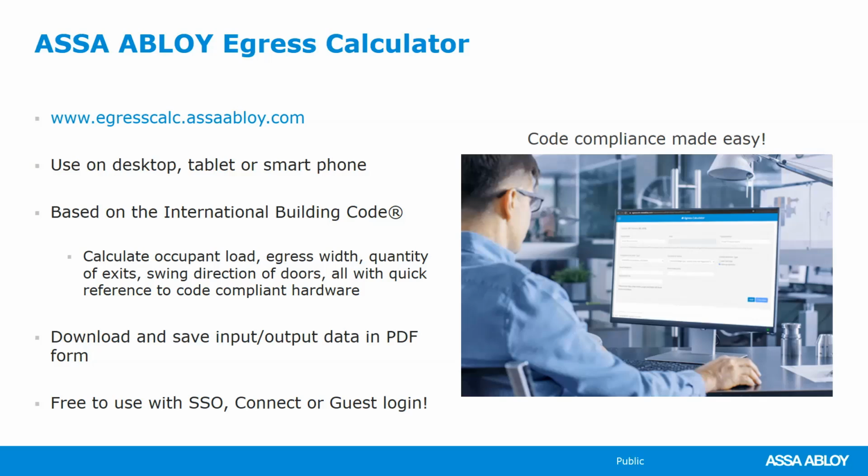You can find recorded sessions by Katie on how to use this tool on our website, assaabloyacademy.com, and go to previously recorded webinars, and you can find the Assa Abloy egress calculator on there if you'd like to know how to use it. You can get to the calculator at www.egresscalc.assaabloy.com. And it's totally free for you to use, using single sign-on, Connect, or even a guest login.